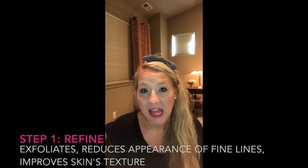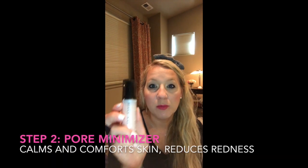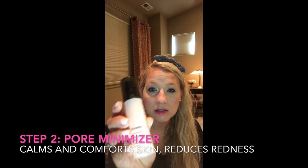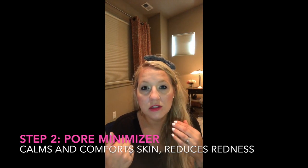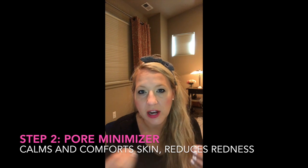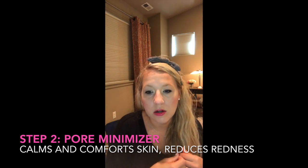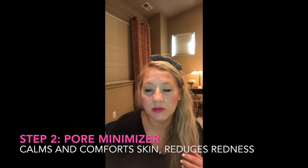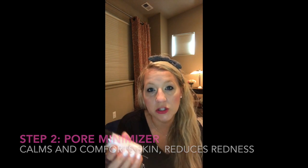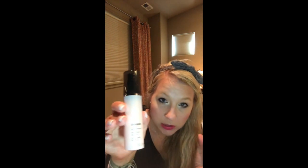And then next you have the Pore Minimizer, and that goes beyond the skin's texture to improve the look of your actual pores. So when your pores are cleared of all that junk in there, the Pore Minimizer works to reduce the appearance of the pores. So you've got 2 steps. Clean out the pores, make the pores look pretty.